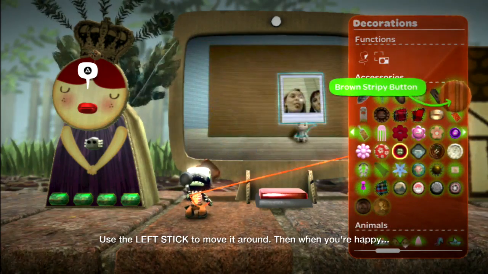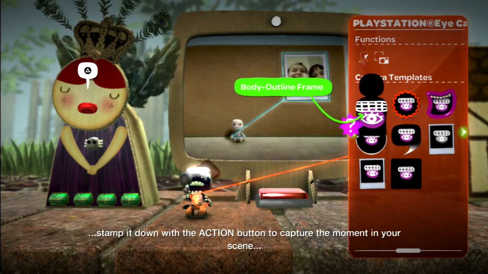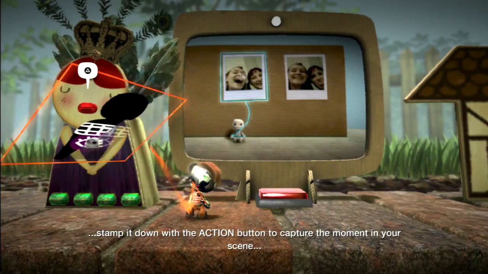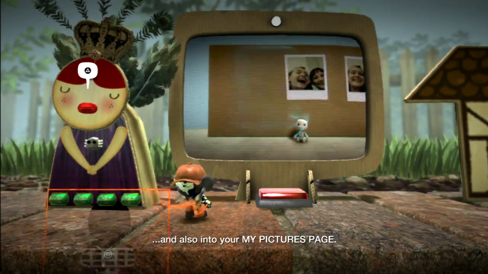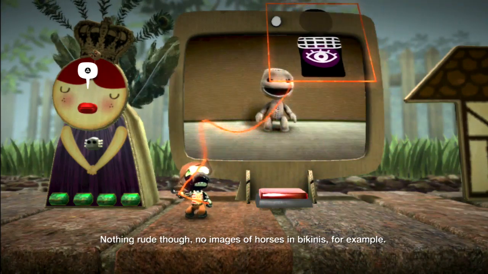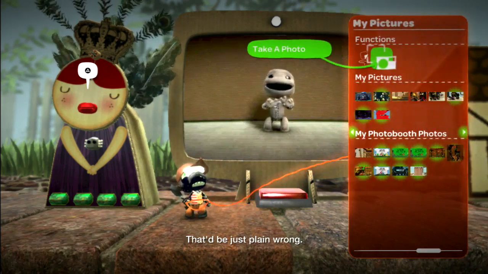Use the left stick to move it around, then when you're happy, stamp it down with the action button to capture the moment in your scene. And also into your My Pictures page. Nothing rude, though. No images of horses in bikinis, for example. That'd be just plain wrong.